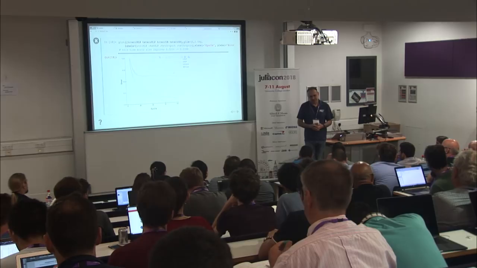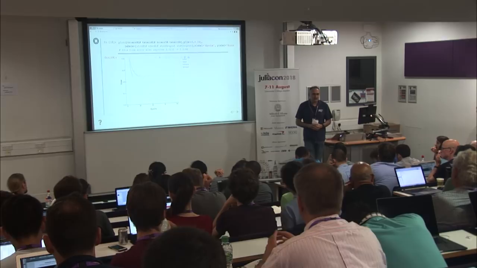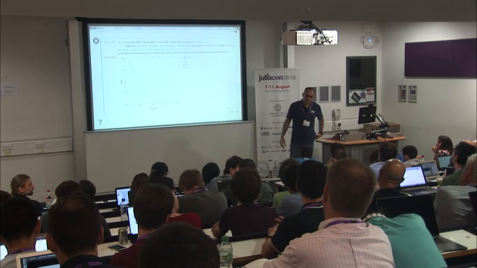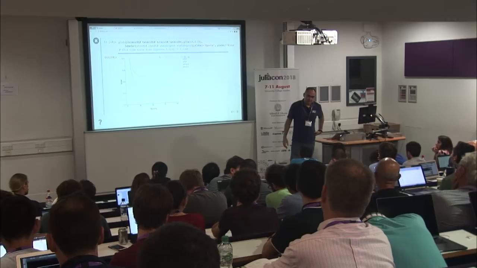But if dropout was getting us out of local minima, we would expect the training curve to get better, because that's the function that we're optimizing, right? We don't even know about the test function when we're optimizing. We only know about the training data. So if the problem was getting stuck in a local minimum on the training data, when we use dropout we would expect that curve to get better. It's getting worse.